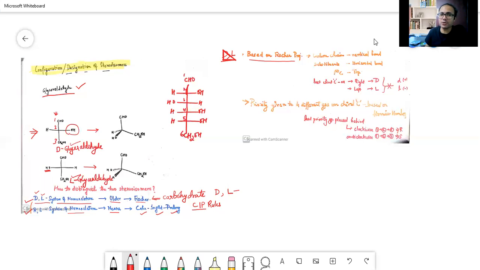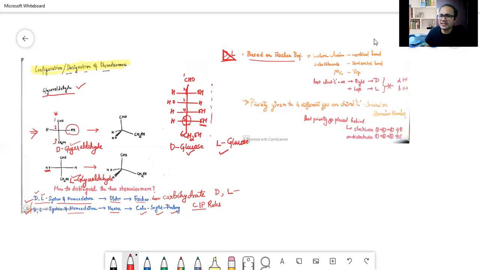So here you will ask me how we will decide. What you do is look at the last chiral center. This is the last chiral center in this molecule, and we will decide D and L based on this. If on the last chiral center the OH is on the right side, we say this is D-glucose. Now, if you draw the mirror image of this molecule, go ahead and draw that yourself, you'll find that this OH is on the left side. So the mirror image would be nothing but the L-glucose molecule.